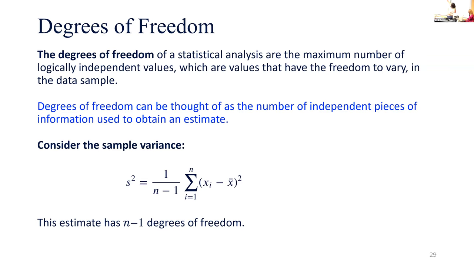And if you were to consider the sample variance, right? Here I've got, and you might not read mathematical formulas, but essentially we're adding together the squared differences of all the n observations. So you might think, oh, there's n degrees of freedom. But we have one extra parameter in there, which is that x bar, the x with the line on the top, which is the sample mean, which means I would have had to use up some of my information in order to estimate that. At least one bit of information. And so the degrees of freedom associated with the sample variance is n minus one, right? Because although I'm adding in n different observations, or however many observations I have in my sample, I need to use at least one bit of information in order to get my sample mean.